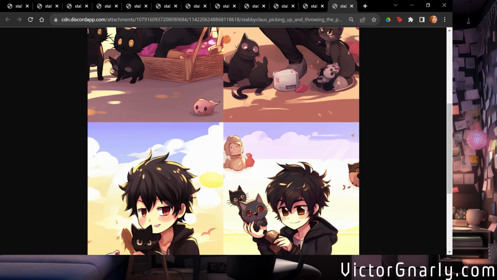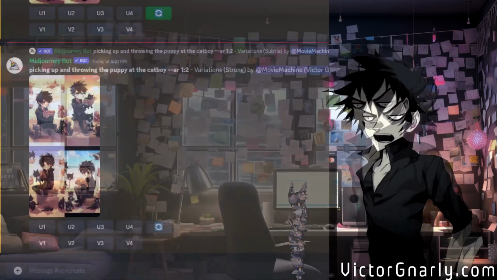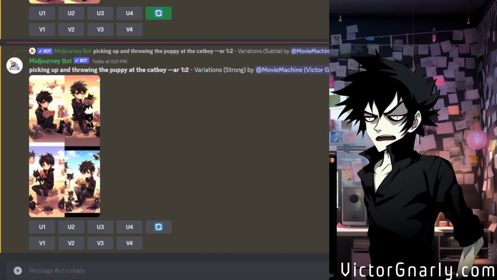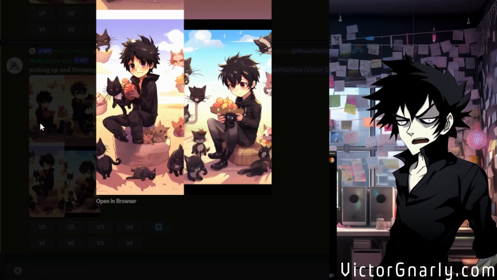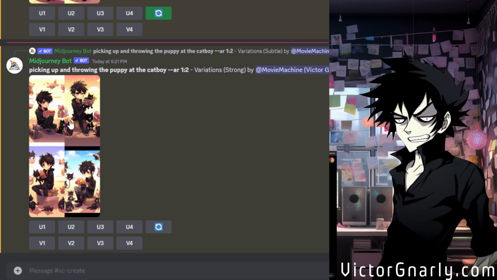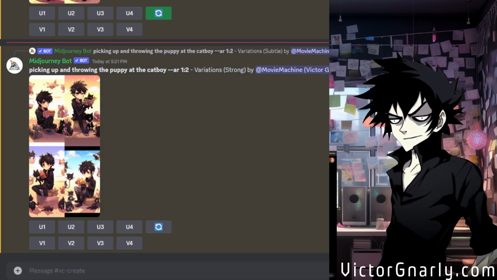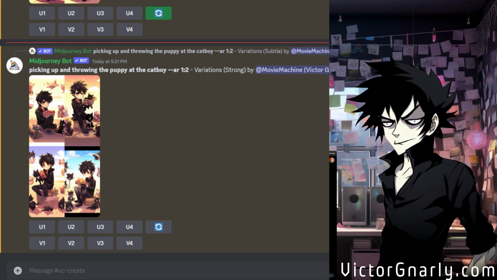And this is actually kind of interesting because this shows you one of my problems with reroll. This here should have been just a second attempt at trying to make these comic panels, because this is technically a reroll of variation subtle, but it's not. You notice that it completely got rid of all of our panels and stuff.